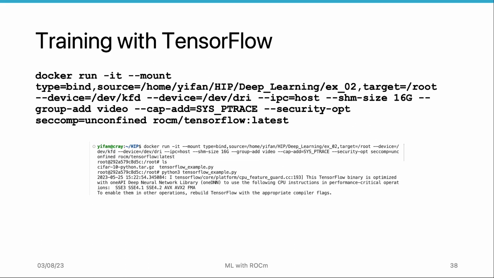With TensorFlow successfully installed, we can proceed to run a basic TensorFlow example within a Docker container by executing the command from the slide in the terminal. This command enables us to run the Docker container in interactive mode and execute a Python file. When we run this command, we enter an interactive mode within the Docker container where we can execute commands, run Python scripts, and access files within the container. The mounted directory located at the host machine becomes seamlessly available as the root directory inside the container. This seamless integration allows for easy file sharing and execution between the host and the container.